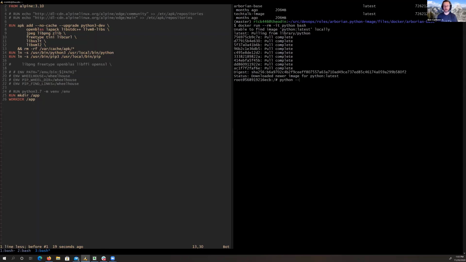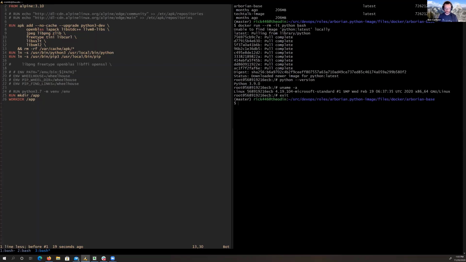So now if I say python --version, this is probably 3.9. Yeah. But if I look here, this is maybe not the best example because it is running on Windows. Actually, let's see if I can find the Dockerfile for Python.